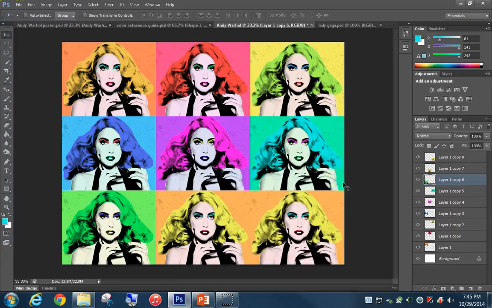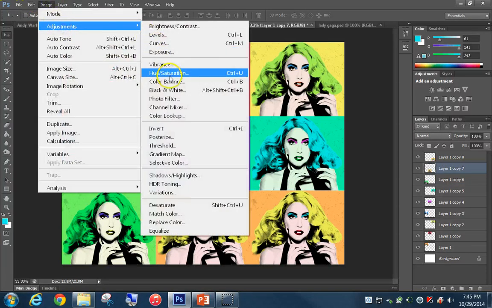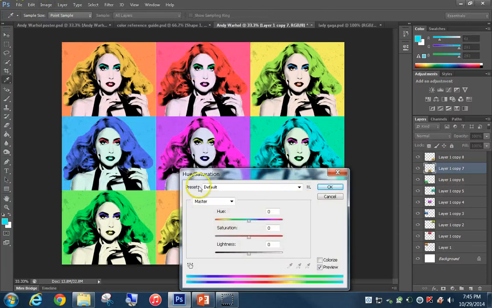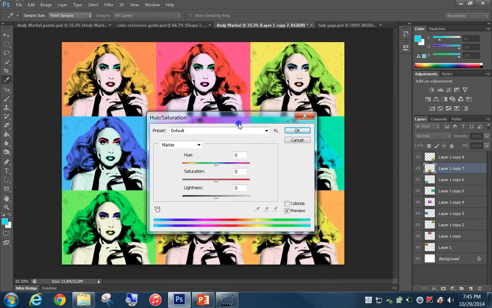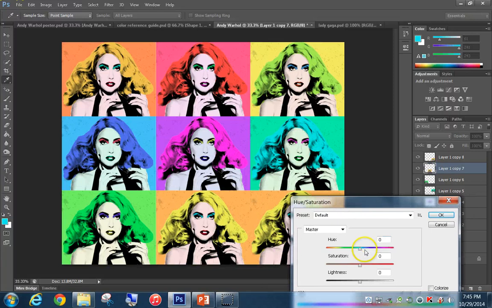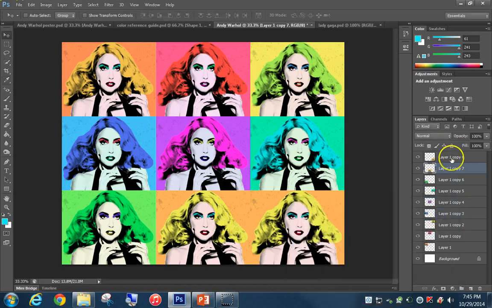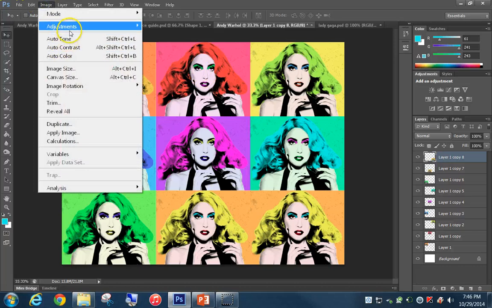That's good there. Okay, and then the last 2: Image, Adjustments, and Hue/Saturation. So these are not exactly like the ones that I started with, but they're similar. So they're all basically having some color changes there. Yeah, leave that yellow. Actually, I'm going to go back to 0. So I'm going to leave this one the way it is. So there's one you don't really have to make any adjustments to.